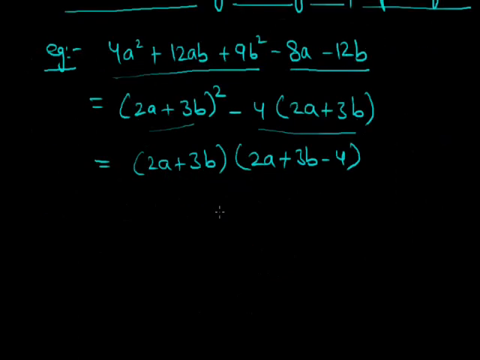So what we have done is, we have made it a perfect square, and after making it a perfect square, we have taken out the common term and then made it a single term, that is the product of the factors. So it is not compulsory that if you are making it a perfect square, we don't use the factorization method of taking a common term or grouping the terms. We definitely have to do it.